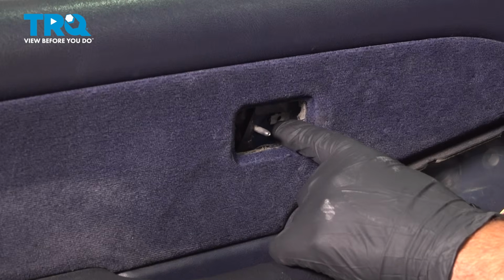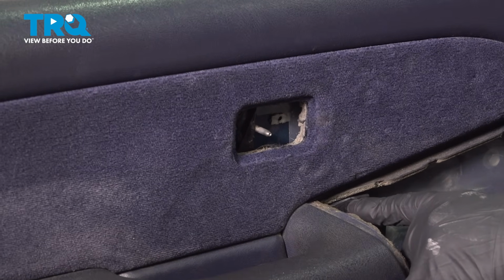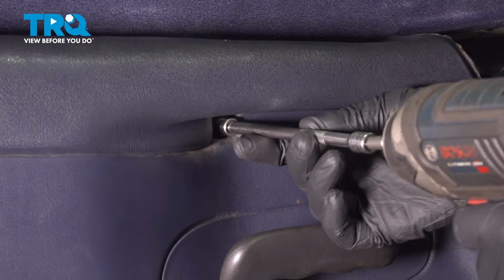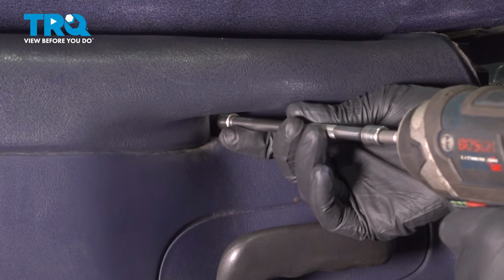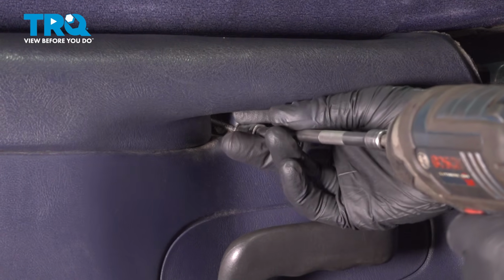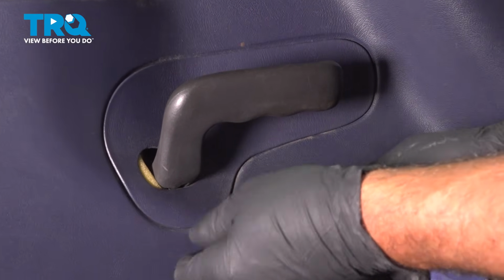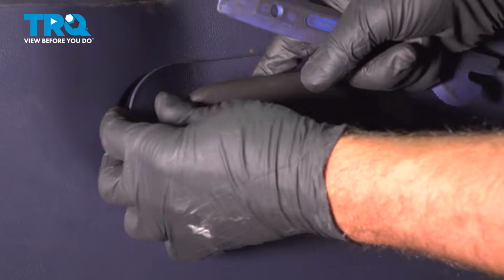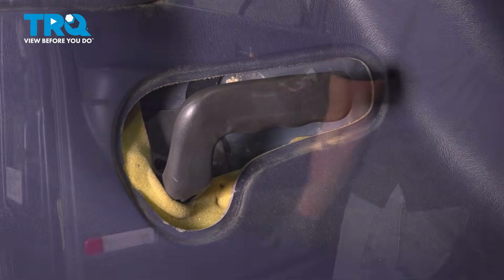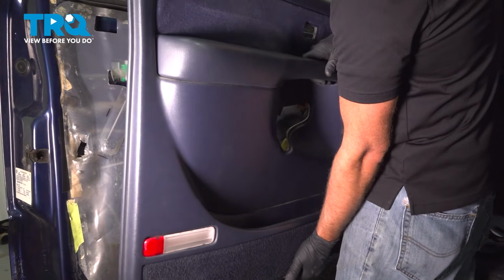There should be a 7mm screw that you take out right there, also right here. Take those both out. Using a 7mm socket, take this screw out. Screw right there. This cover right here, just use a trim tool, get underneath, pop it out, and it slides right off. Now just grab the whole panel, slide it up, and it pulls right out.